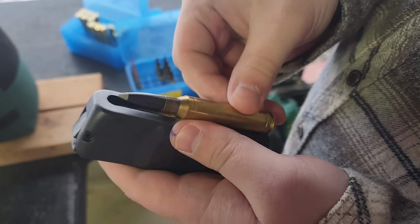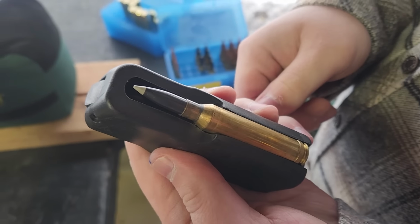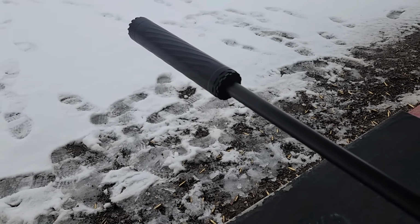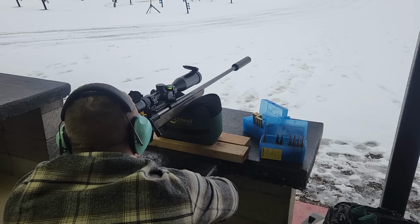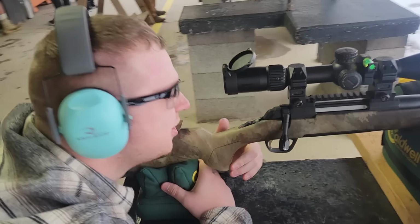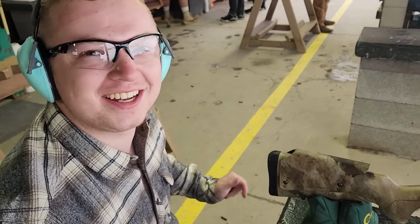If it's not pointed downrange, 140 grain ballistic tip, right? Yep. And this Browning X-Bolt 1 1/8 twist with the Anechoic suppressor on it. The only way I can make it safe is where they're pointed. First impressions of the suppressor? I like it. That's nice. It's real quiet, huh? It's quiet.